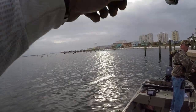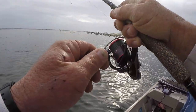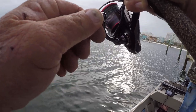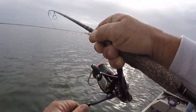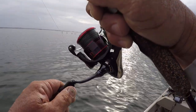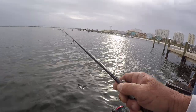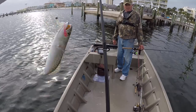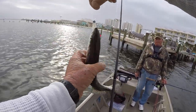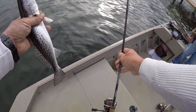There we go. We got some fish right here in front of this dock. Well, he's pulling. They're all good. But let's see what we got. It's a trout. Another speckled trout right here. That's a respectable fish. Look at there. If I can hold on to him this time, folks, I'll show him to you.